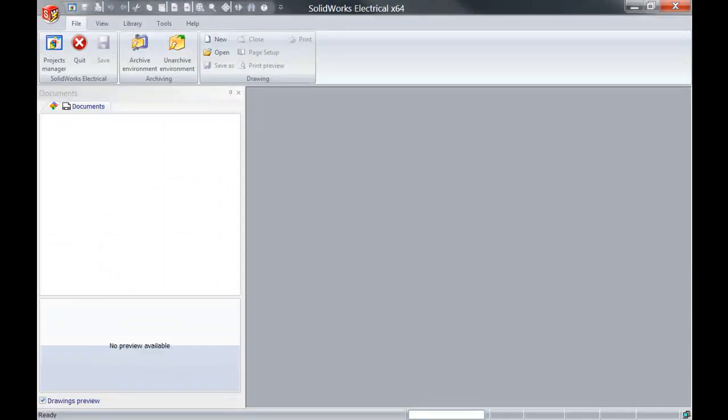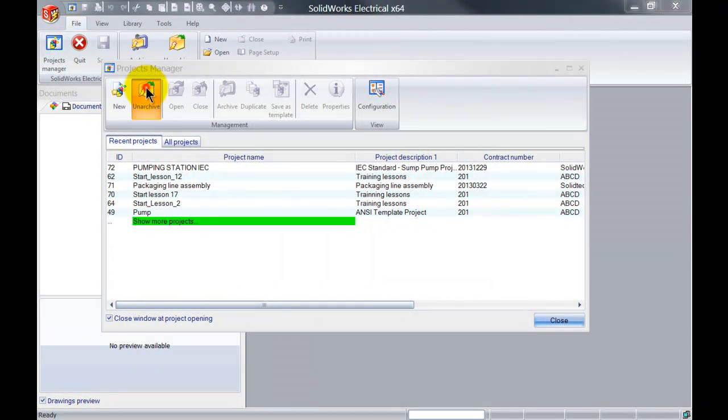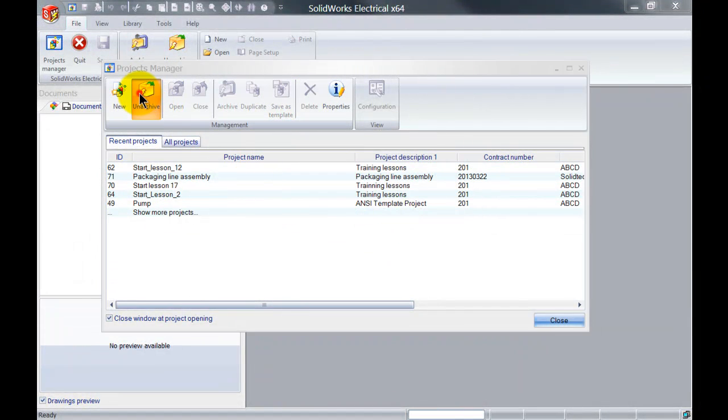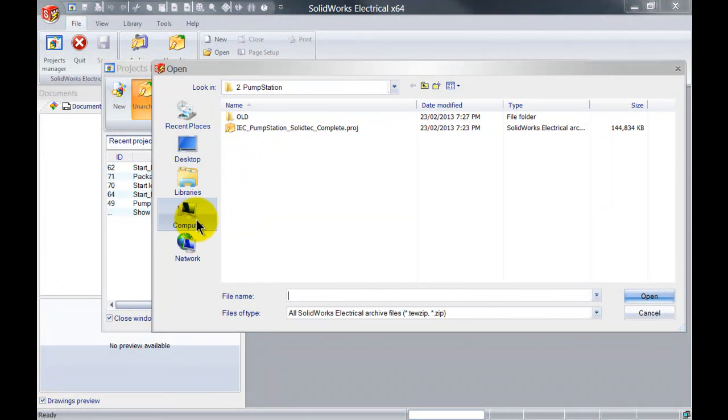Now what I will do is I will open up SolidWorks Electrical again, and I will unarchive a project. First I will delete my old one. And I will unarchive directly from the vault.